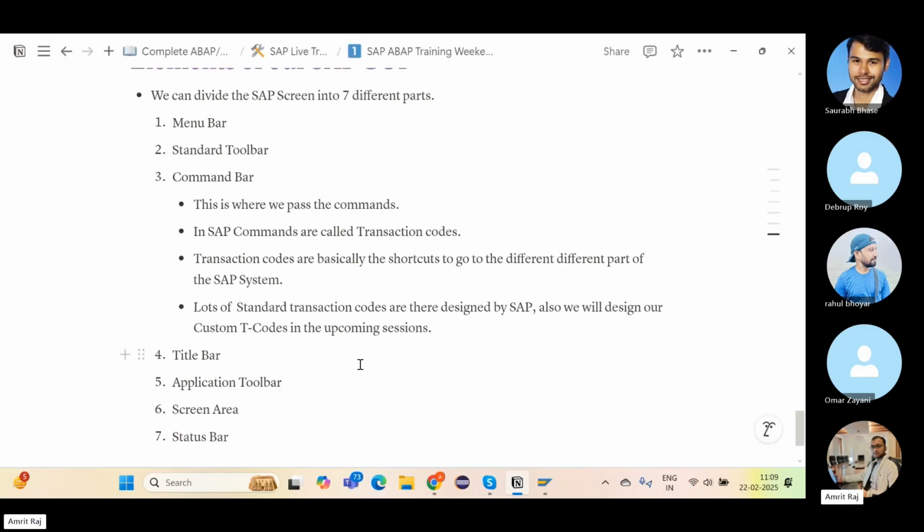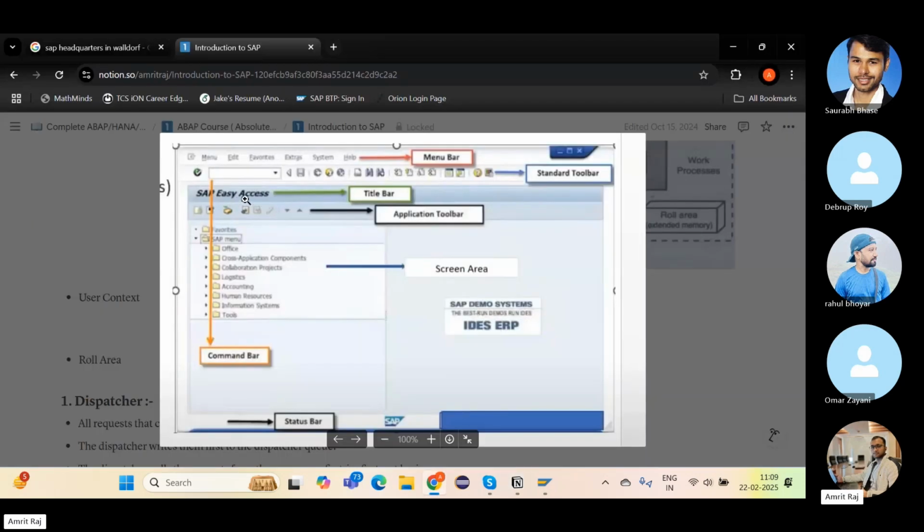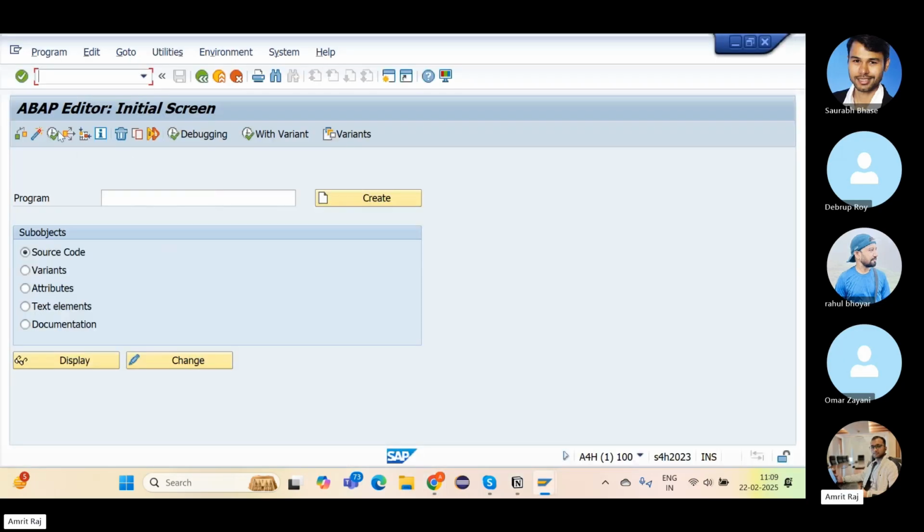This part is there. Then the fourth important part is your title bar. So this is your title bar. Title bar always appears on every screen, and it is just below the standard toolbar, and it contains the title of every screen. For example, this is my ABAP editor where I will do the programming.